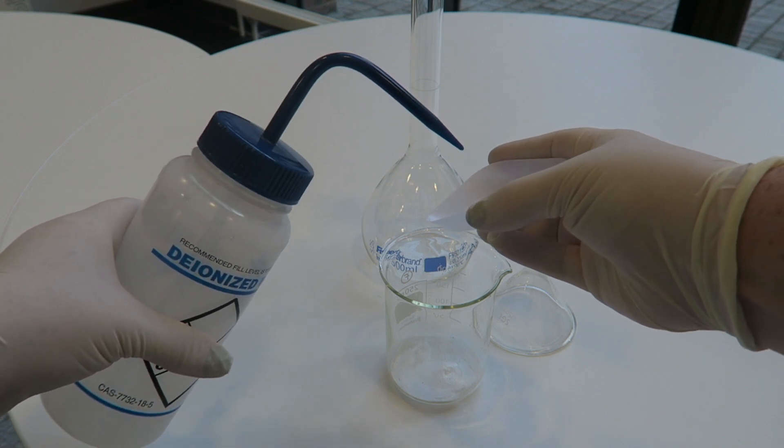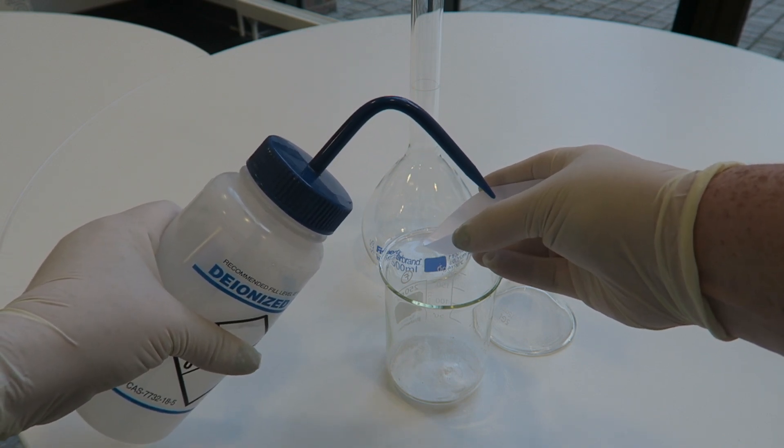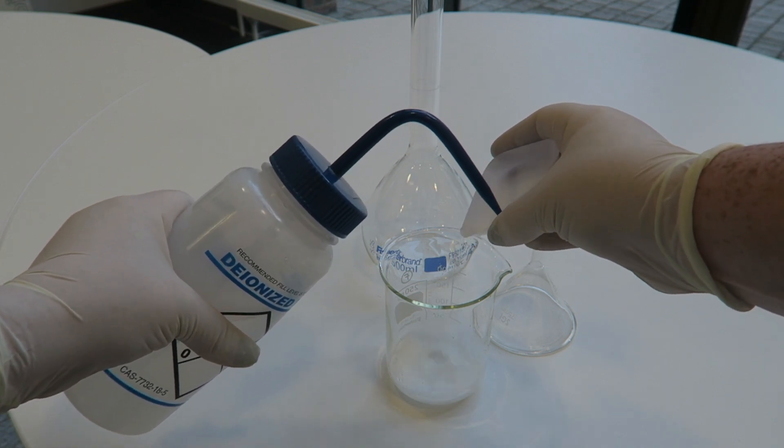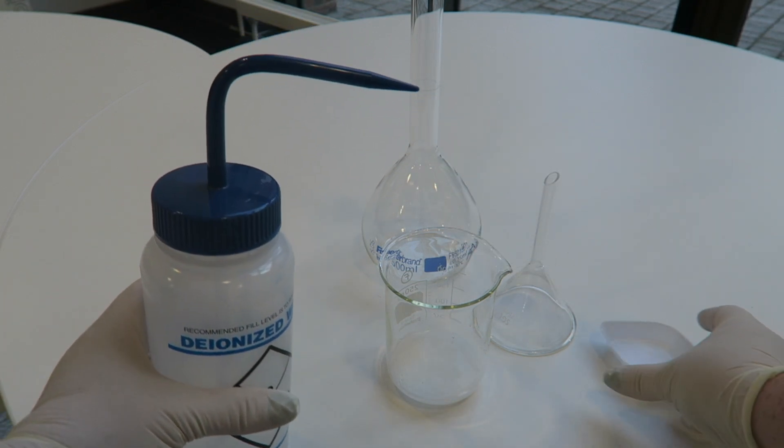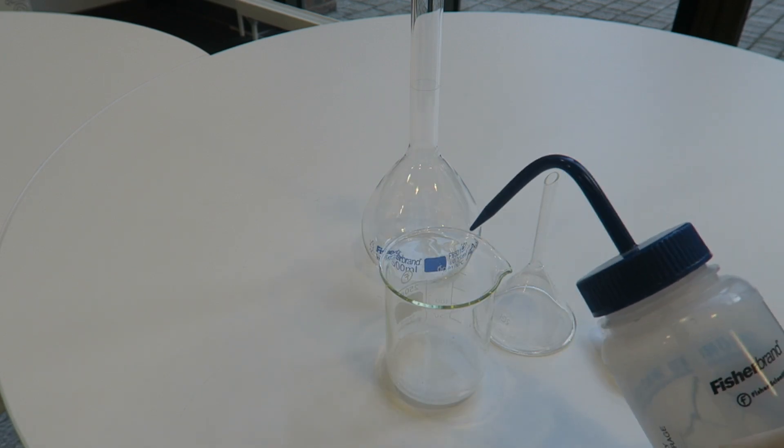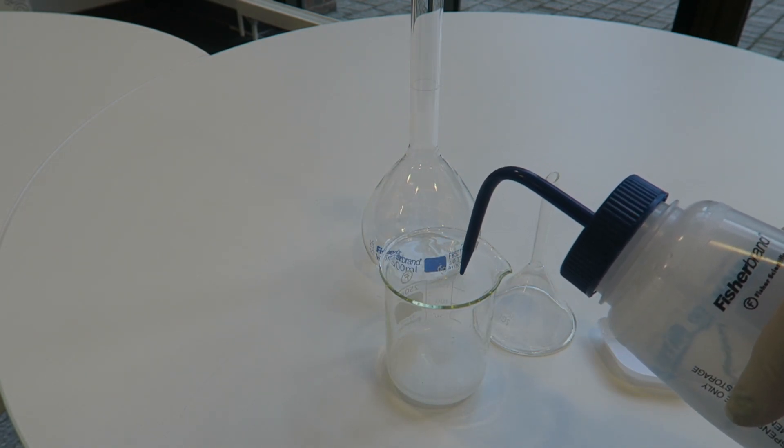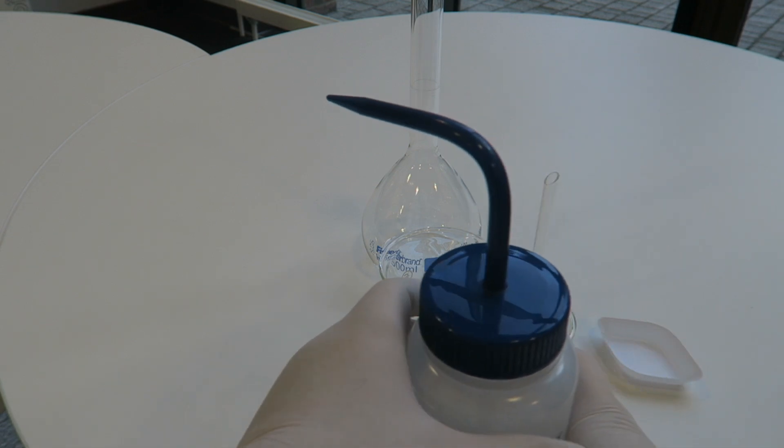At the moment, we're not too worried about the volume of water because we will deal with that later. To make sure everything is in there, giving this a good squirt, we don't have to be too careful of volume at the moment because this is a 500 mL volumetric. And we can see that we've got less than 50 mLs of water in there.